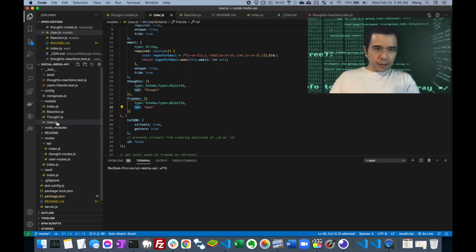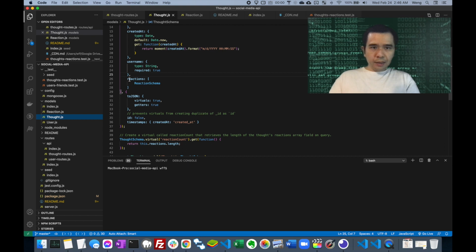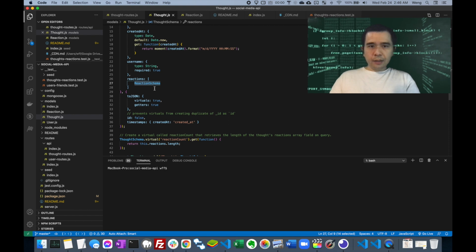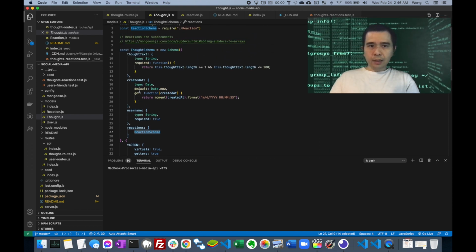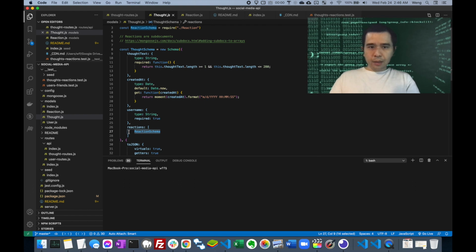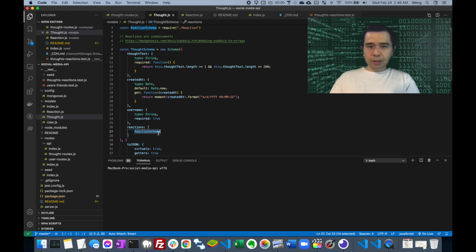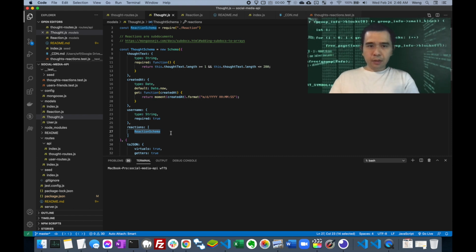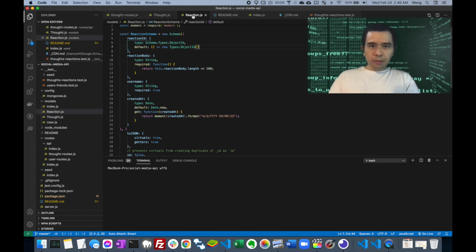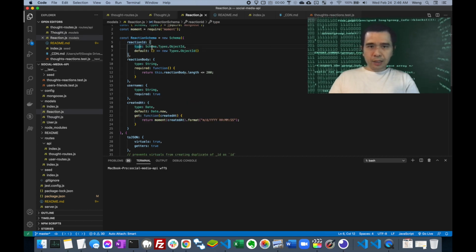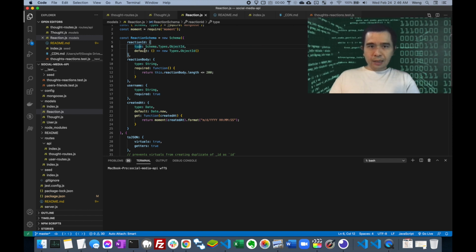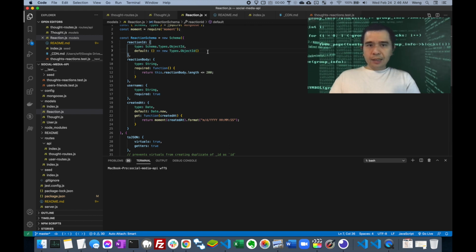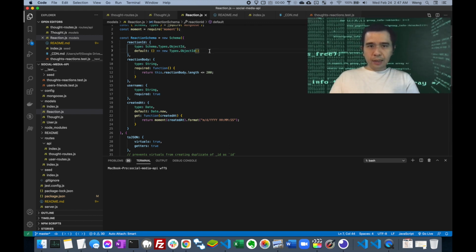But another way is you'll see under dot, you don't reference it. You insert the schema directly into the array. This is the dot schema. But for the reactions array, you don't reference the table. You just put in the reaction schema. For this, it's not going to create an underscore ID field. So you're going to have to create your own ID, like reaction ID, which is a type of schema.types.object ID, and you're going to have a default value. And this would return an object ID that the Mongo database makes for you.